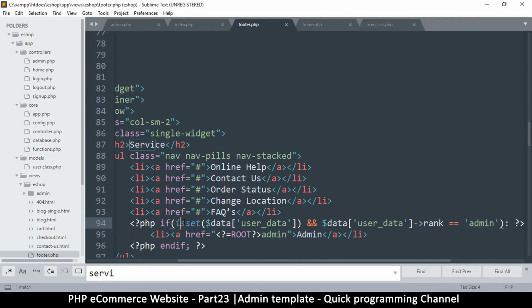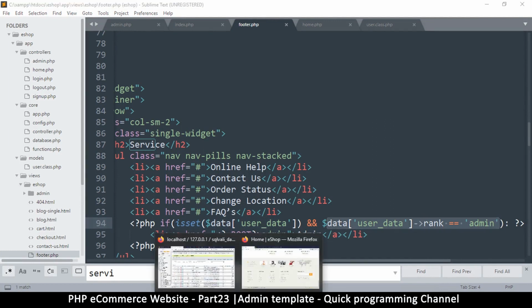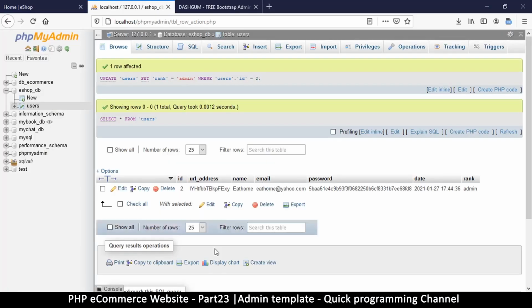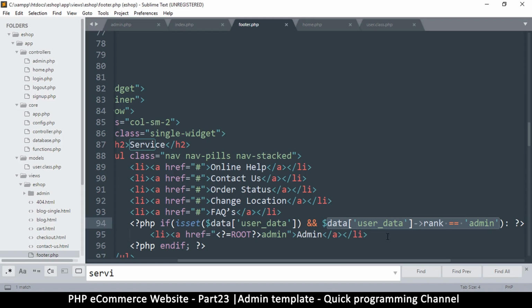So if is set, which it is, and rank is equal to admin. Is it rank or what? Okay, it is rank. All right, so let me remove one if statement here.